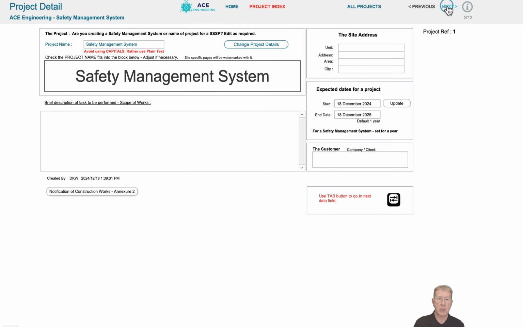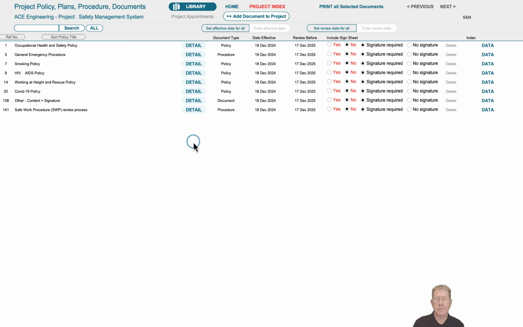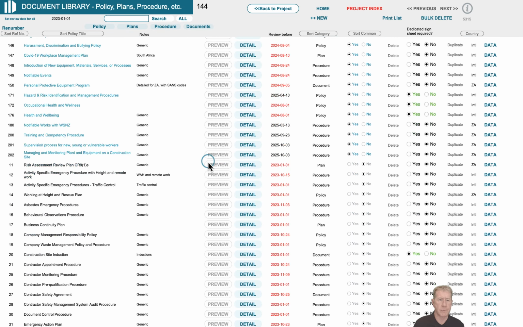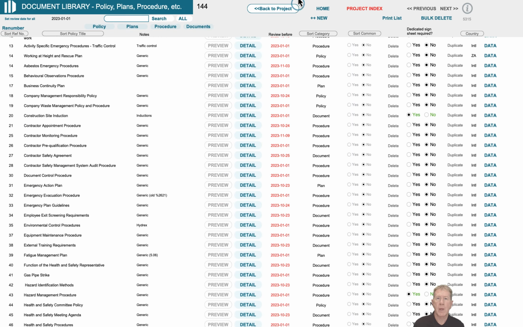Our next step is to check on the project. Well, the project is your company safety management, start date, end date, and you can update these as well. And of course then policy. So there's lots of policies in the system. And all the policies, like with many other documents, are stored in the policy library. There they are, hundreds of them, all lined up there ready for you to use.